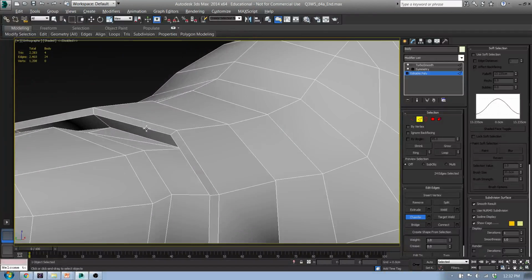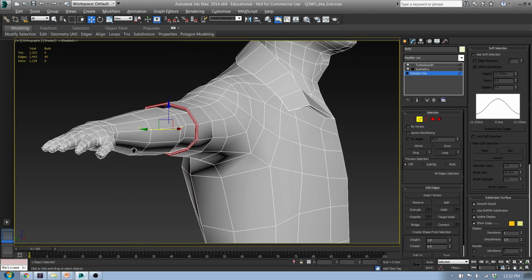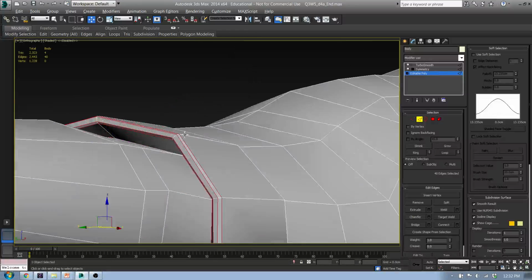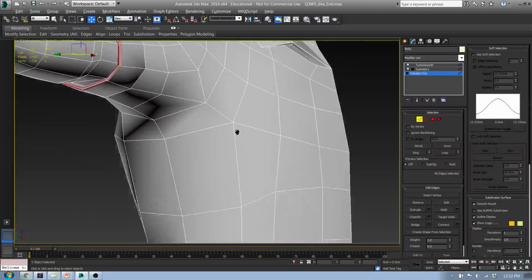Other places that you should probably look at is this area here. What I like to do is double click edges. So I can double click both of those and then go to chamfer, and I just press the semicolon key and it'll chamfer the same amount that I already did, which is nice. I don't care about the inside. We could double check that, but it's probably okay.